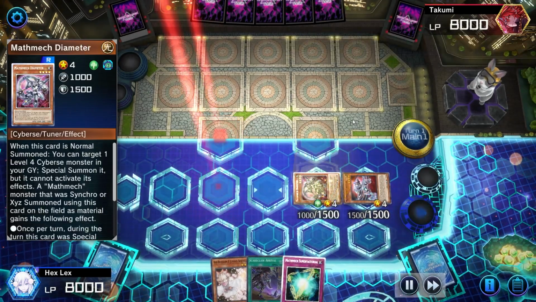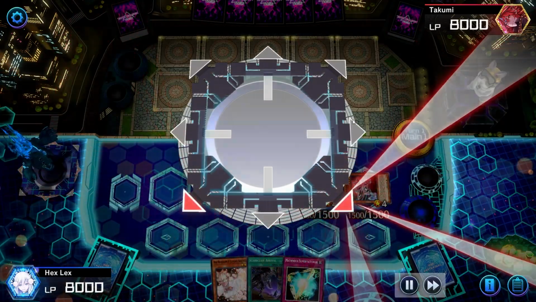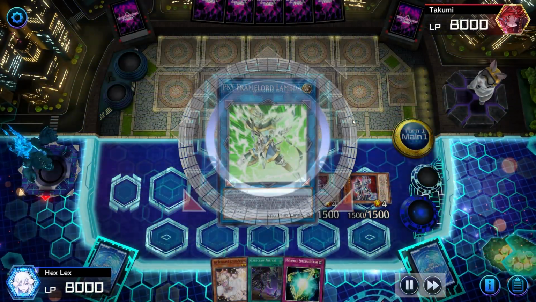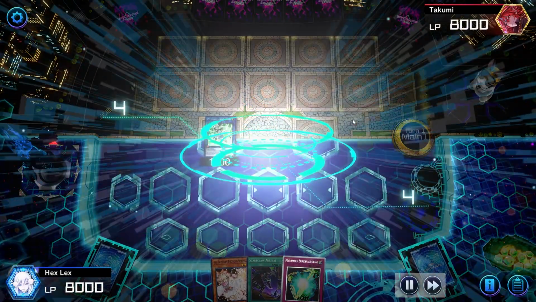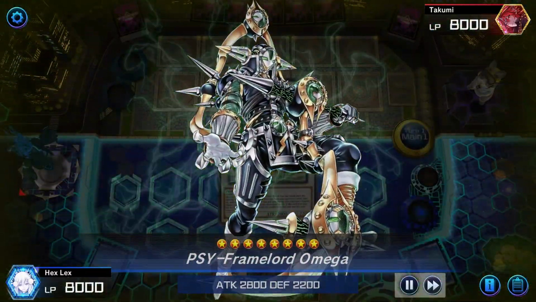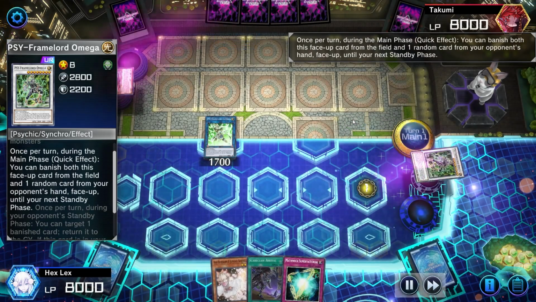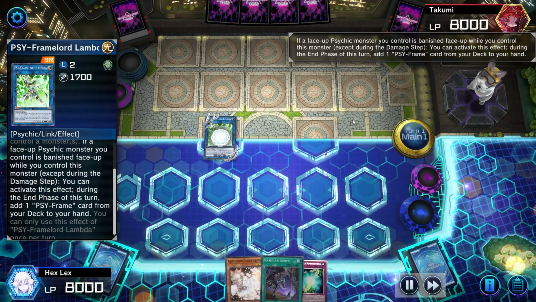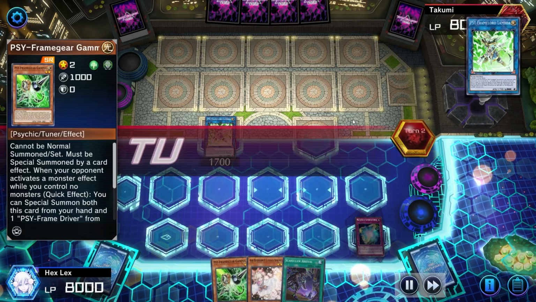Nabla is going to go ahead and sacrifice itself for Diameter, but before I sync for Omega, I'm first going to link the Almiraj and Alembertain for Lambda. Now I can sync for the Omega, rip a card out of my opponent's hand, and add the Gamma. So that hand looks really dead, but we actually still did pretty much our main combo line. Well, not even pretty much, we did our main combo line with it. We just had the body and the ability to summon Parallelic Seed.